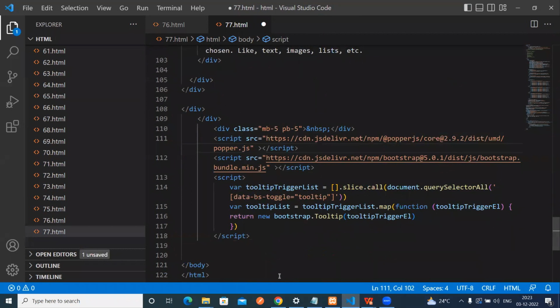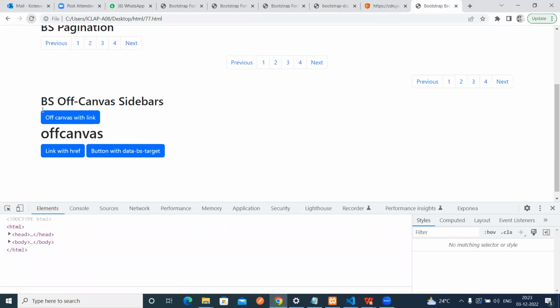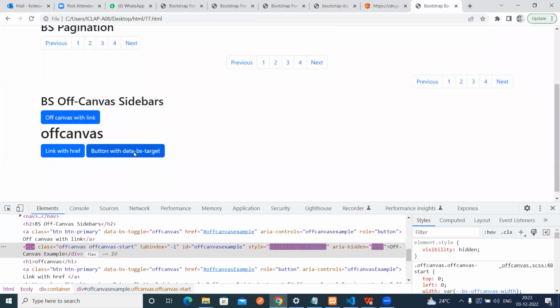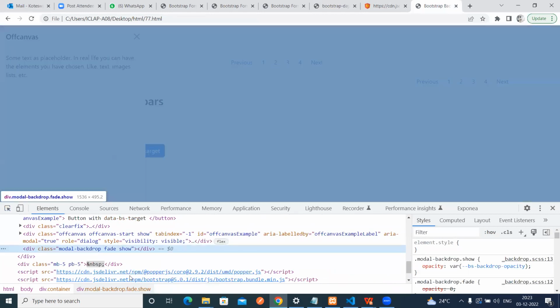Can add this CDN also. This is also related to this one. Where is it added?